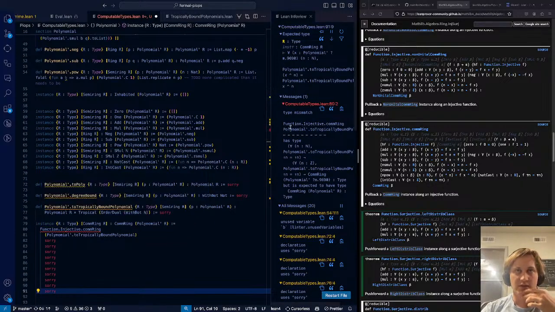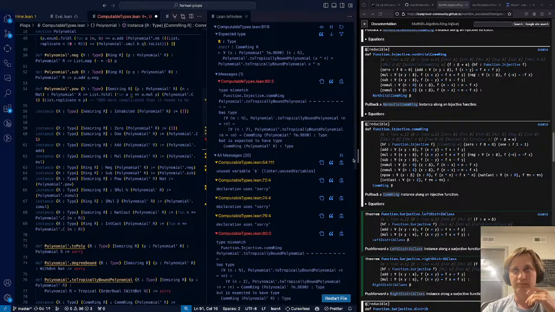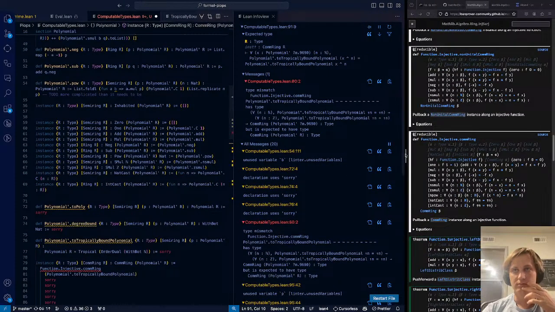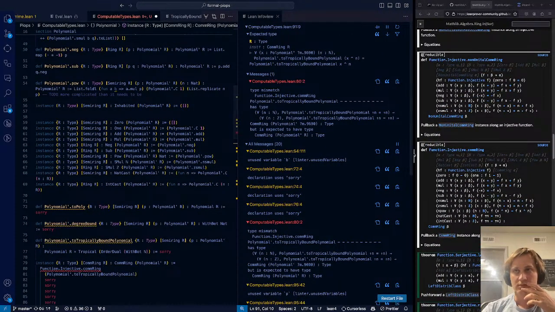Type mismatch. Has type for all n. Sorry, I can't even need to expand the size. Type mismatch. Function injective comring has type. Do I need to tell it what R is?